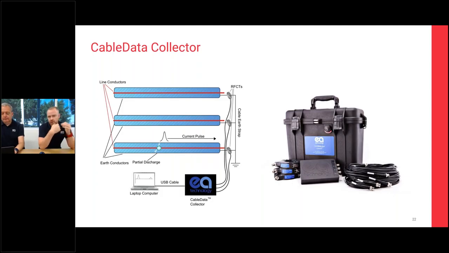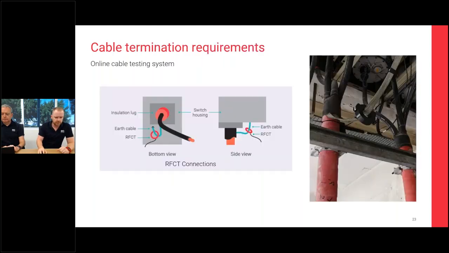Once you hit go on the software, it'll take anywhere from about 7 to 10 minutes to capture the cable PD signals that are bouncing up and down those cables, and then you can move on to the next set of cables and map your network out. We find that it's best to test all your cables from both ends if possible, and then that data is analysed off-site. So when you're out in the field, you use this instrument to capture the data and then analyse it off-site.